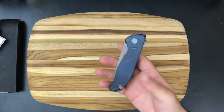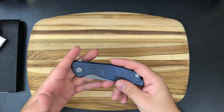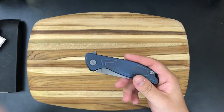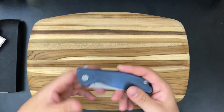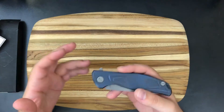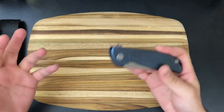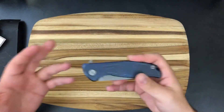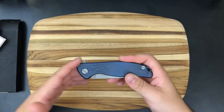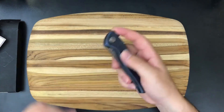So I might get it done in purple, or send it to Thai Spectrum and get something crazy done to it — something that makes it look cool but that I'm not too worried about. I'm further depreciating the value of the knife by modifying it. I just wanted an expensive knife that I could devalue and feel comfortable with that, because I typically don't feel comfortable devaluing knives over $300 — I want to be able to back out if I need cash or if I decide a $900 knife isn't for me anymore. This was a deviation from my standard purchasing style, and I really wanted a really nice knife that I could actually beat on.